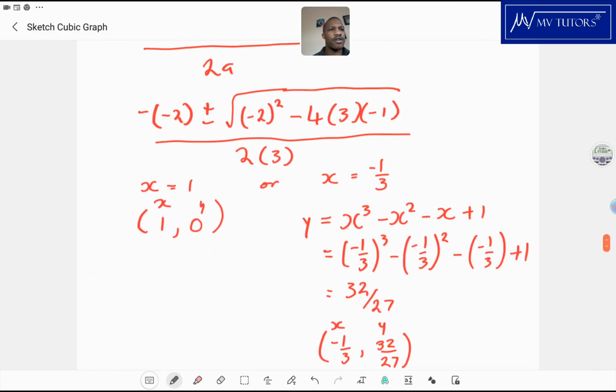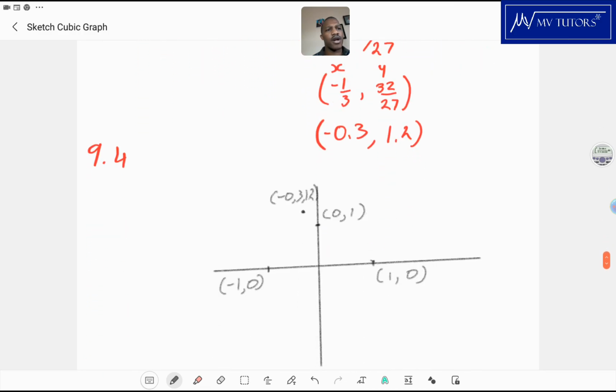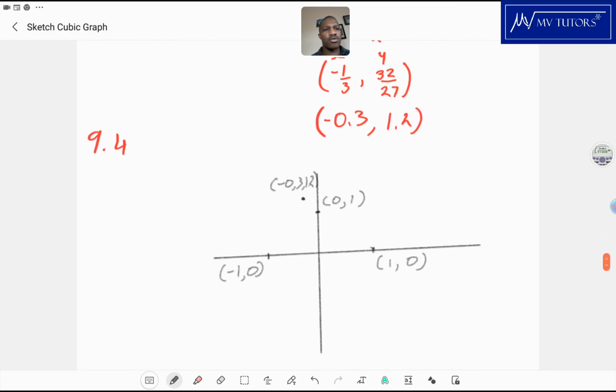Okay, now is this graph positive or negative? If you look at the original function, it's a positive graph, so I'm expecting it to start with a sad face, end up with a smile. Now I know that's my turning point there. That means, and that's my other turning point, so it starts smiling here. Okay, so my graph therefore is going like that, hits there, that's it. That's my 0. That's my other point.